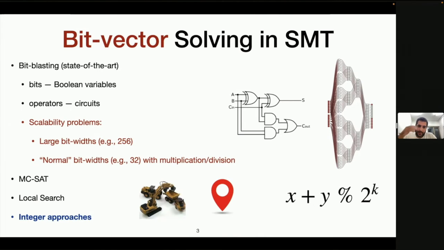And even in lower bit widths, like 32 even, then once you have multiplication or division, then also scalability problems arise because these create very large propositional formulas. This is not the only approach. There is also an approach called MCSAT and another one called local search. And in this talk, I'll talk about integer-based approaches rather than Boolean-based approaches.